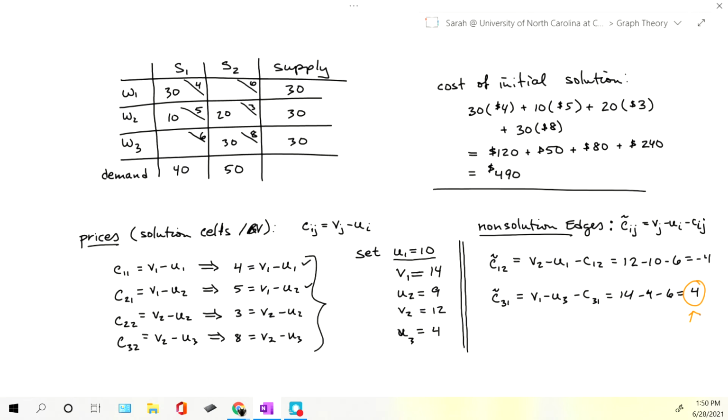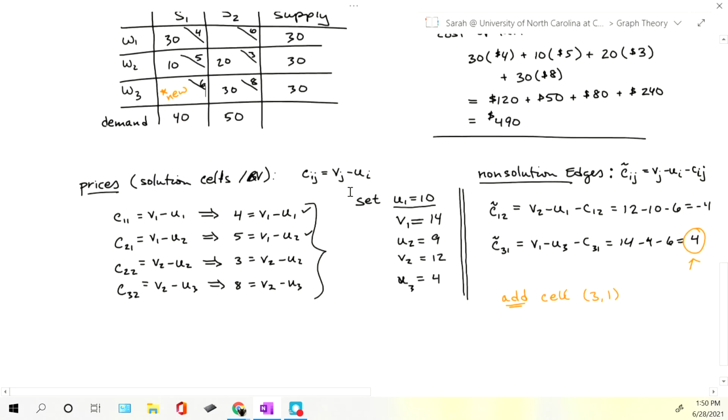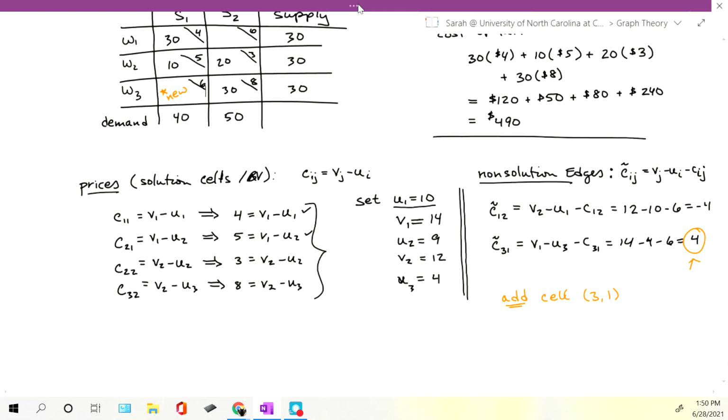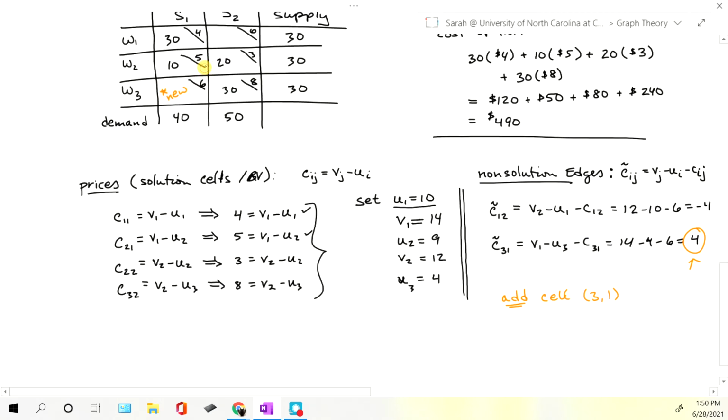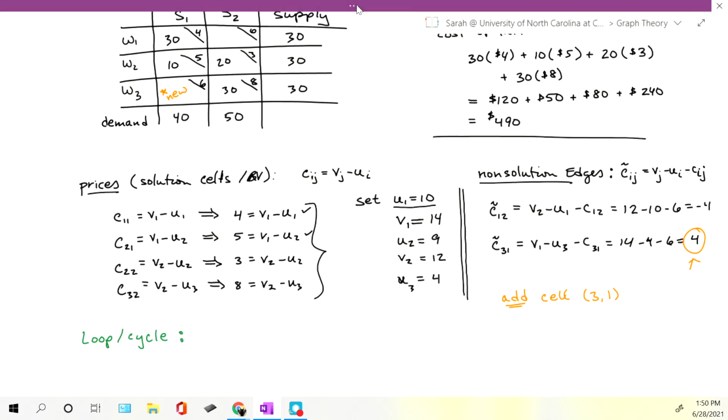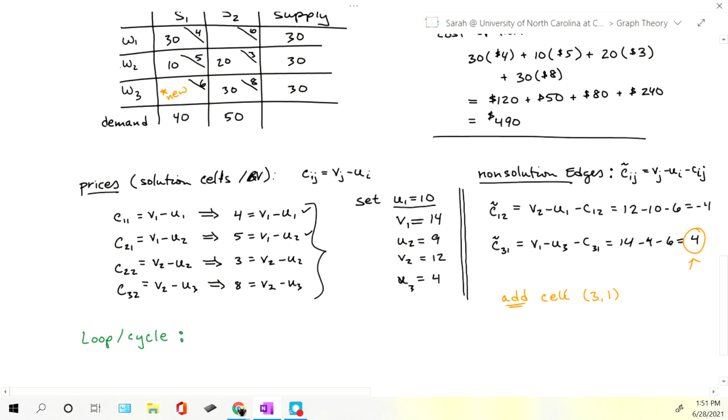So here, what does this tell us? This tells us that we need to add to our solution the edge or the cell 3, 1. So this guy is going to be our new cell that we add in. Well, the next thing that we want to do is every time you add in a cell, we're then going to, in fact, form a cycle in your underlying spanning tree. So you have to identify who's the loop in the tableau, which corresponds to the underlying newly formed cycle in your spanning tree. Well, remember, as soon as you get a cycle in your spanning tree, it's no longer a spanning tree. It's, well, not even a tree.